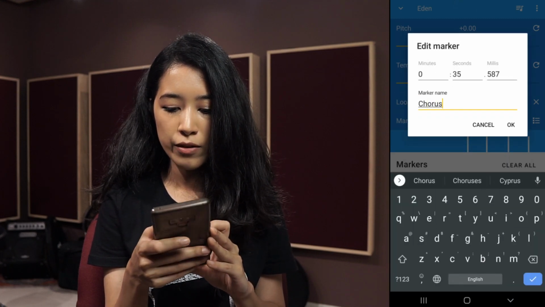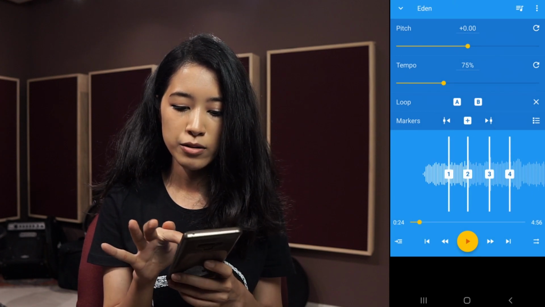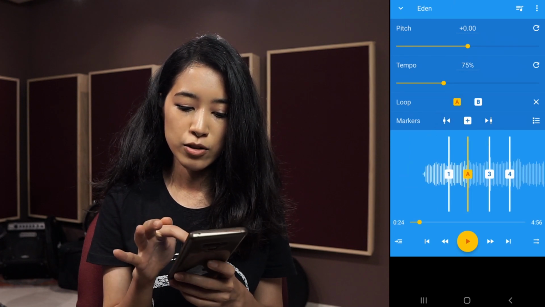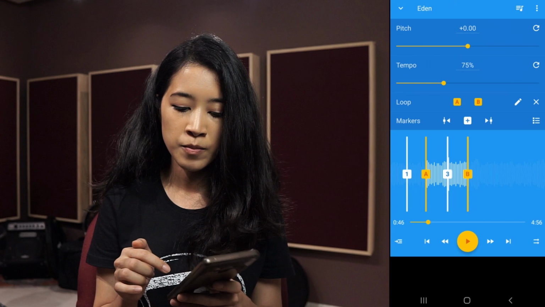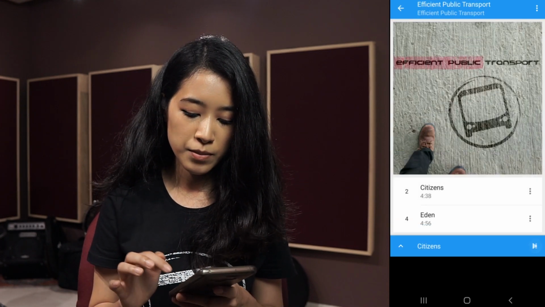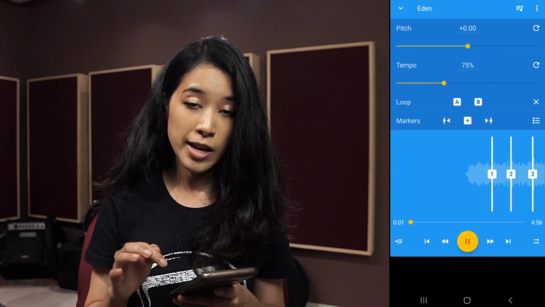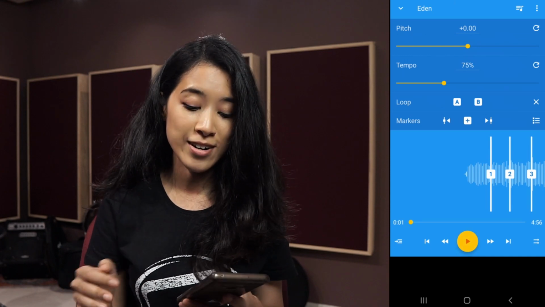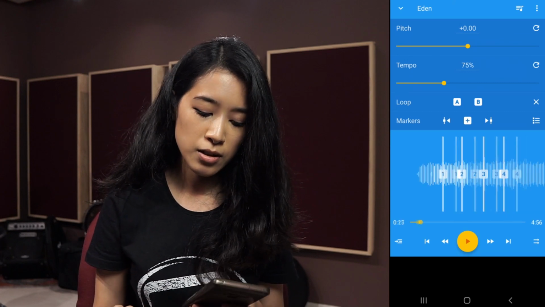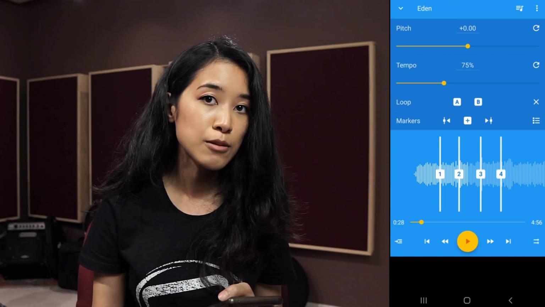So I can keep track of all these points in my song, and I can quickly skip to them by pressing these arrows to jump to a different marker. And you can set your loop points to the markers a lot easier and loop whatever section you want. And the best part about this is I can load up a different song, this is another track, and come back to that first song, and my markers are all still there. So I would use this either for navigating your song sections easily, or to just highlight to yourself certain points that maybe you need to practice a bit more on.